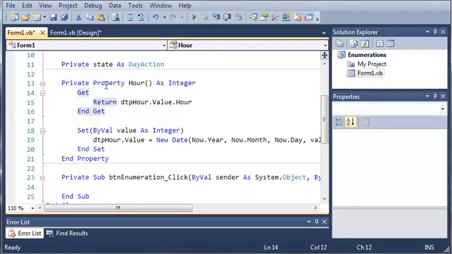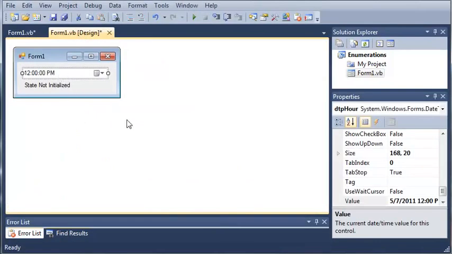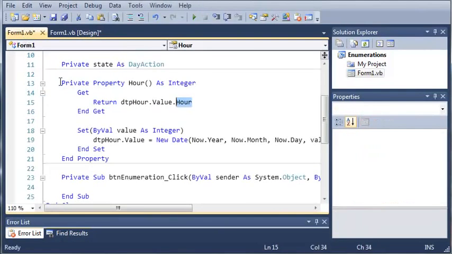So if you remember last time, we created this property, and what we did was we got the current hour that is stored in this date time picker. Now the hour is an integer because our property is an integer. We don't have to specify the data type in here because we already did it up in the top.